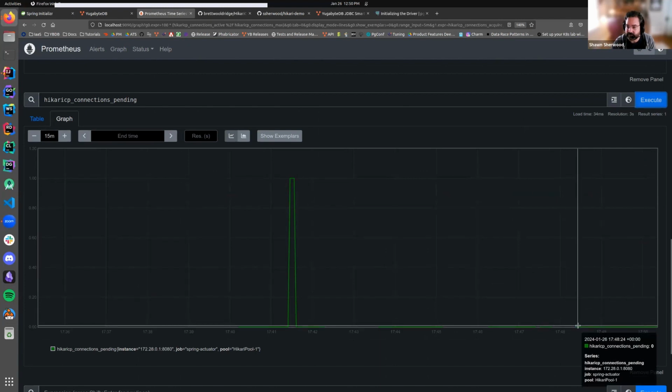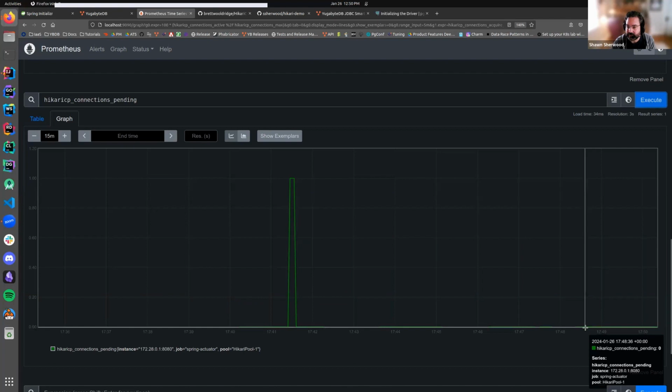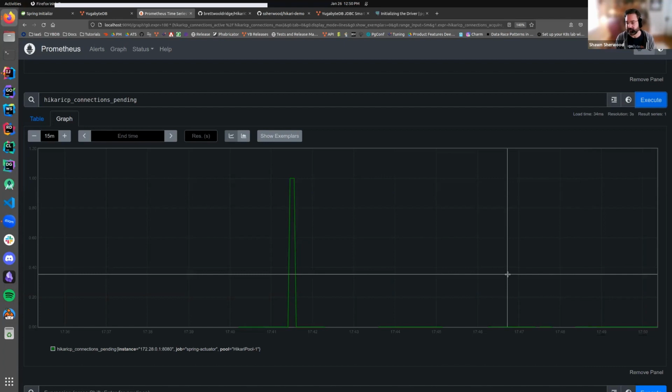If you have connections pending, what that is telling you is that when a request is coming in, Hikari is actually having to wait for a connection to become available in the pool before it can give it to that request. So this is another metric you could potentially use to trigger an auto scale, and definitely one you'd want to alert on if you weren't able to auto scale.